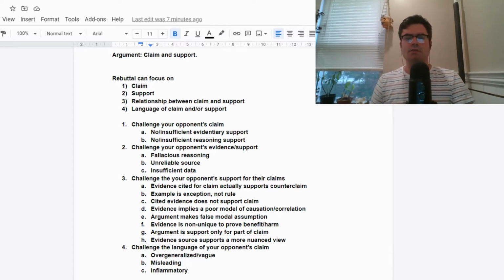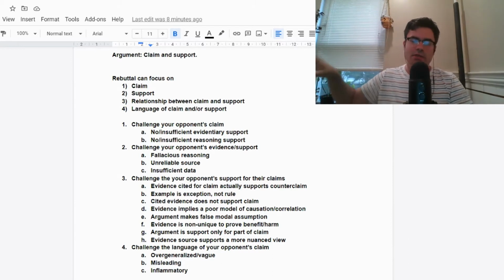The first one I say is fallacious reasoning, that the kind of reasoning that ends up being the support for the claim is itself not valid or is not sound or something like that. Oftentimes these are called logical fallacies. I don't love the term logical fallacy because it implies that there's a kind of logical correctness, that if you just followed that, you wouldn't make these mistakes. There's a reason why there is a tradition why they're called logical fallacies, and they do have something to do with reasoning, but oftentimes those patterns of reasoning that are fallacious in one case or misleading in one case do work in other ones.